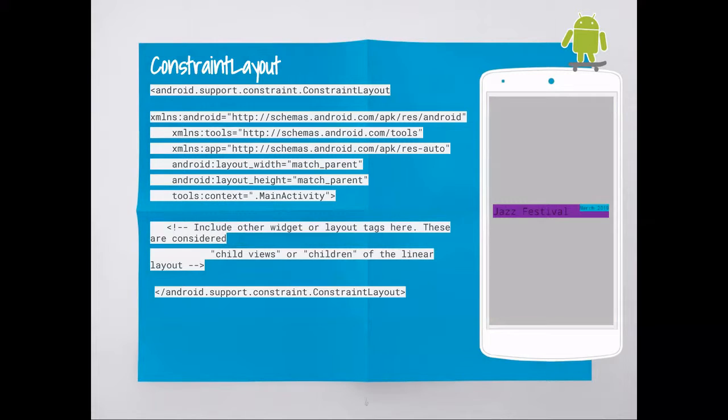And we have the constraint layout, and this is very different from the others. The constraint layout was introduced around 2016, and it has been becoming more and more popular little by little. However, lots of developers still prefer to use the relative layout because it's very simple to work with. However, it's also very useful to use constraint layout to make more complex views.